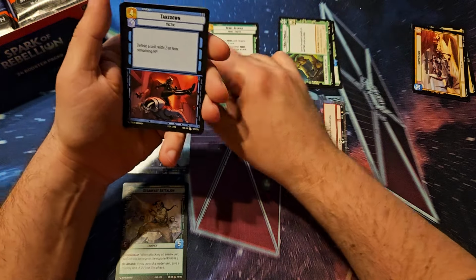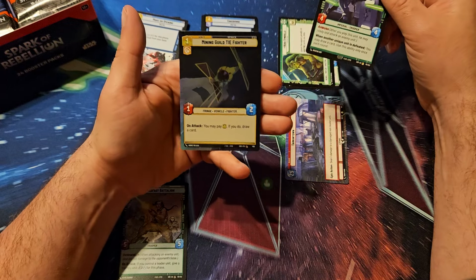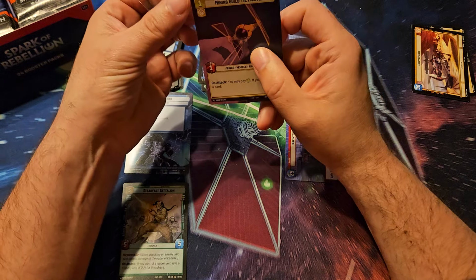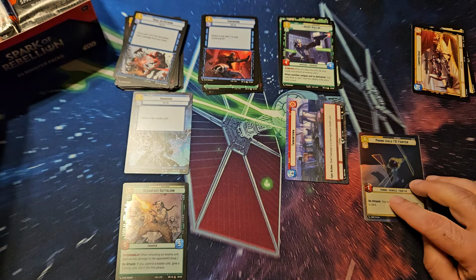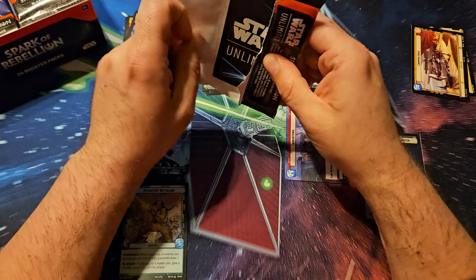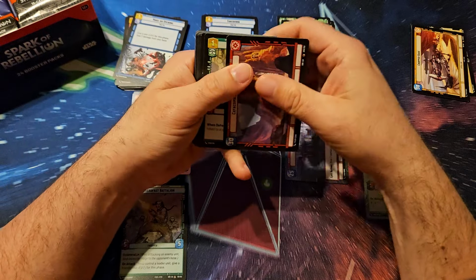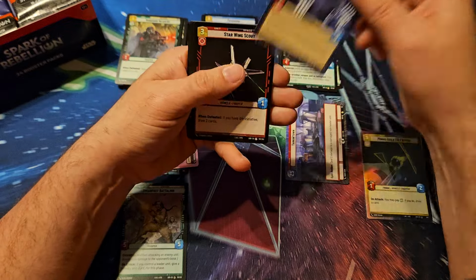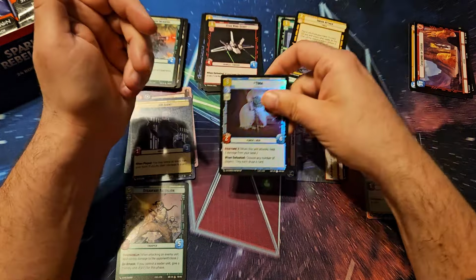There we go, there's a non-foil Vanquish in Hyperspace. And we've got our first Hyperspace foil with the Mining Guild TIE Fighter. So expect 4 Hyperspace foils in a box, typically 3 legendaries, and a bunch of Hyperspace cards mixed throughout the packs. There's another Hyperspace common, a Sneak Attack, and a foil Yoda.